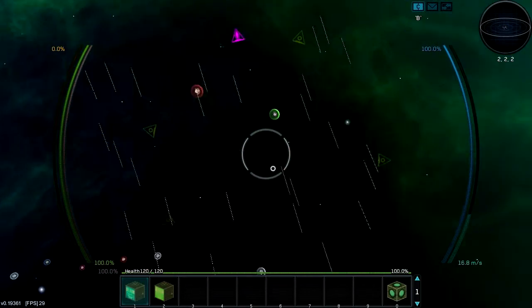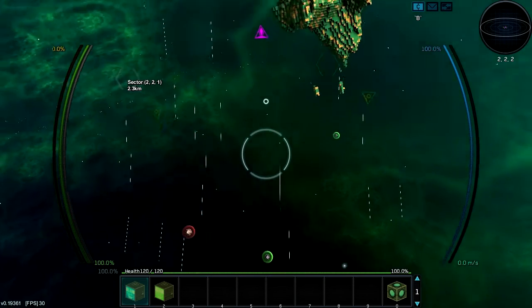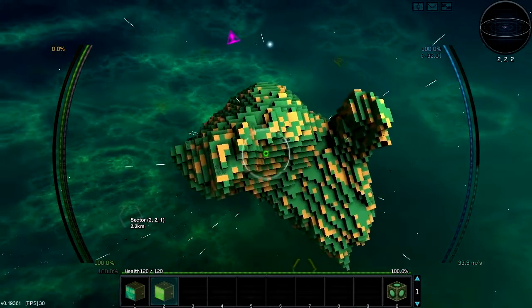Oh, it's not showing the beams. That's great. You can do linked fire. There we go. It's just hard to see at 30 FPS. It usually runs at something like 100. But yeah, you can link fire, which will concentrate all your shots in one spot, or you can do standard fire, which will just hit everything in a straight line.